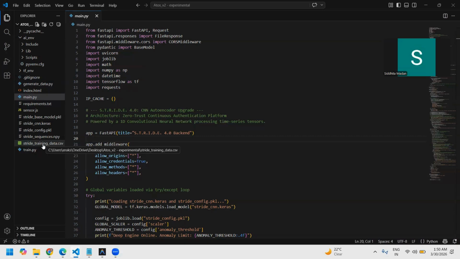And we can guarantee that every single layer of the zero trust feature in our S.T.R.I.D.E product is built through sheer trial and error. In fact, we can also guarantee that all our features are research based and they are completely accurate. And we have built a product that actually solves a massive vulnerability in today's modern cybersecurity field. And we are absolutely ready to take this hackathon prototype to a real world solution. And we are absolutely ready to scale it further.